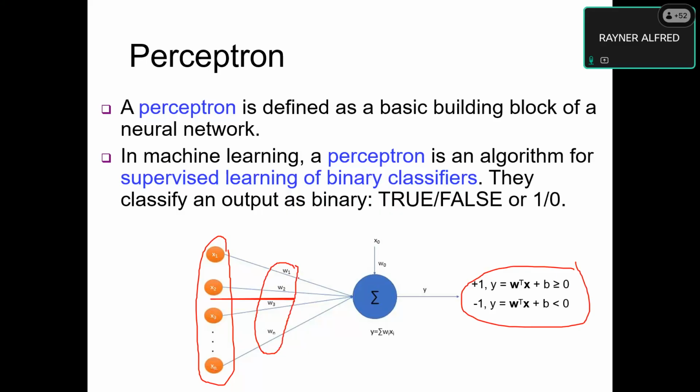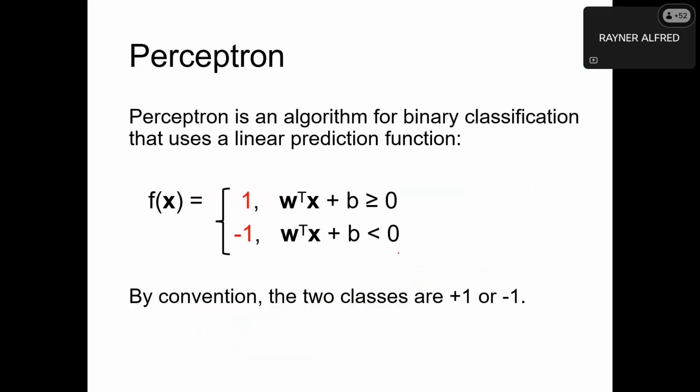Okay. So this is the sum of all the values that we have for x1, x2, and so on. And this is the bias. The bias is used to shift the line, or the piece of paper in 3D, to improve the accuracy. So we will have two classes, positive and negative, depending on the value of the output of the function.